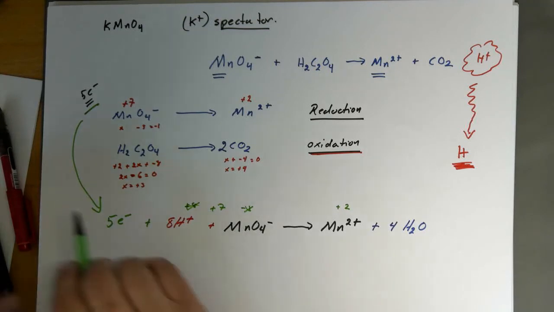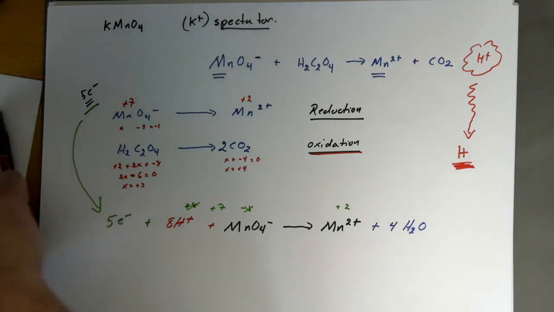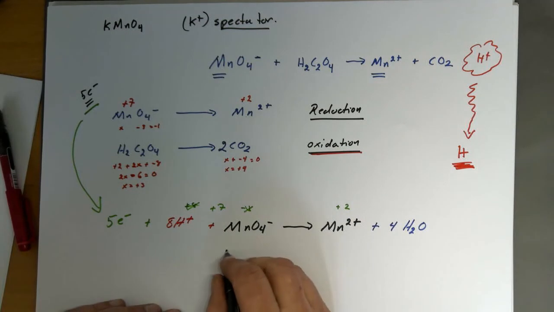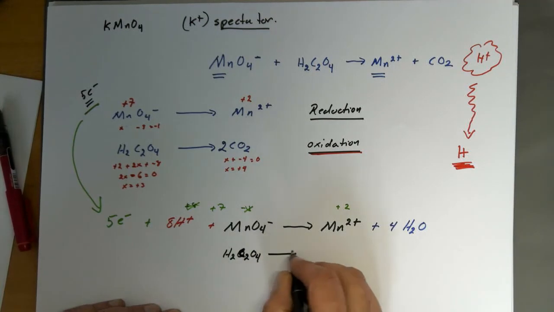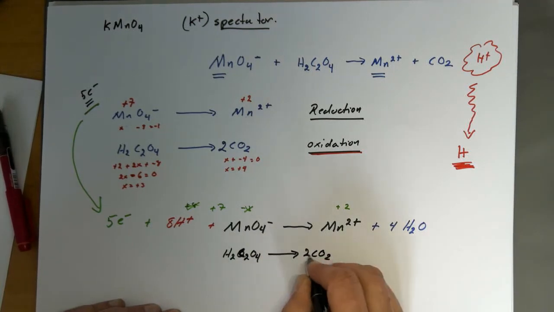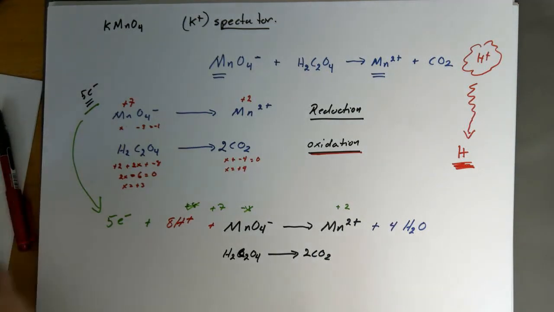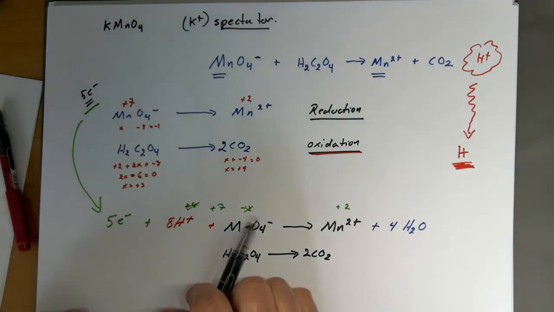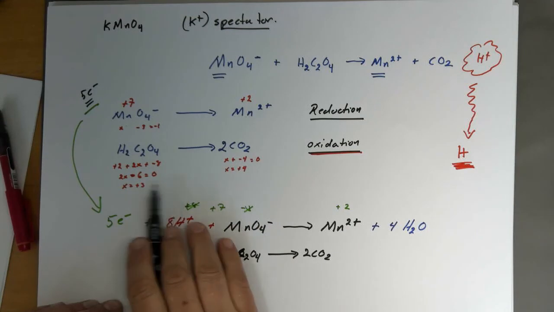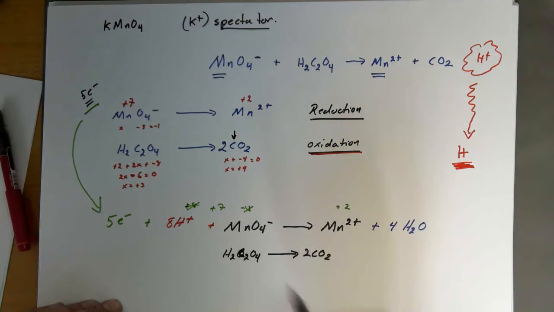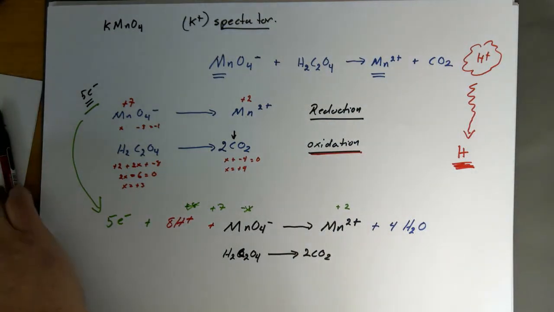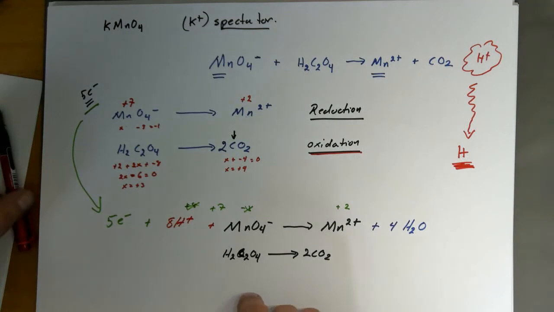Now, let's move on to the second part. In the second half of this reaction, oxalic acid turns into carbon dioxide, and we have 2. Now, if we were to look at the number of electrons involved in this, we would think it was 1. But it's going to involve 2. We can predict that using the oxidation numbers. But let's prove it using this method.